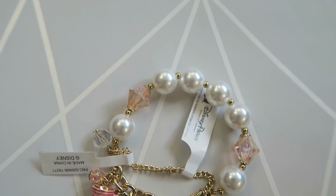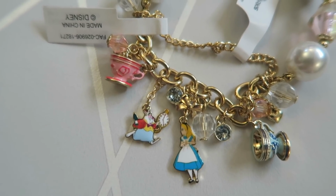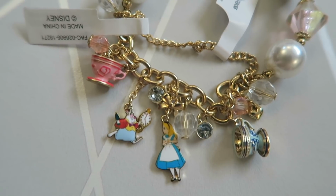Another thing I got in the outlets is this little bracelet, and you might remember, if you were paying close attention, in the September vlogs I actually looked at this very bracelet in the Cherry Tree Lane store at Co-op Marketplace in Disney Springs, and it's the Alice in Wonderland bracelet. This part with the pearls on is actually stretchy, so it can fit lots of different wrist sizes, and it has the White Rabbit, it has Alice, a little teacup on there. So cute. I really liked this when I saw it last time. It was $19.99, and I think I paid $4 or $5 in the outlets, so I thought that was a really, really good deal.